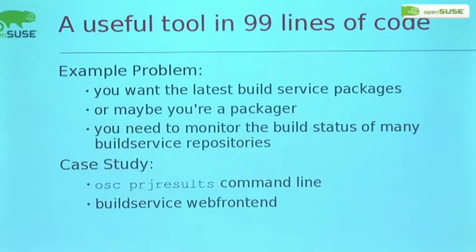Personal use case. One use case we have pretty frequently is to watch the build status in the openSUSE build service. As we said earlier, we have a lot of packages in the build service infrastructure. So we want to monitor them and see as soon as possible when one of the packages fails to build, so that we can fix the problem. And you want to do that as well, because you want to see when the latest resync of the packages comes with the upstream repository, and then you can install those packages, right? So this kind of thing could be useful to you too.